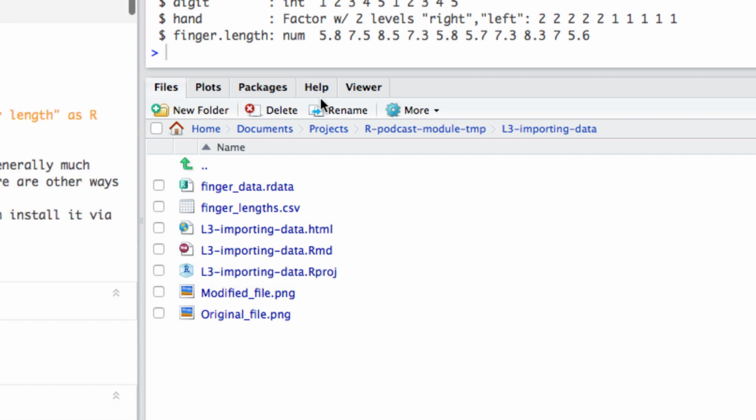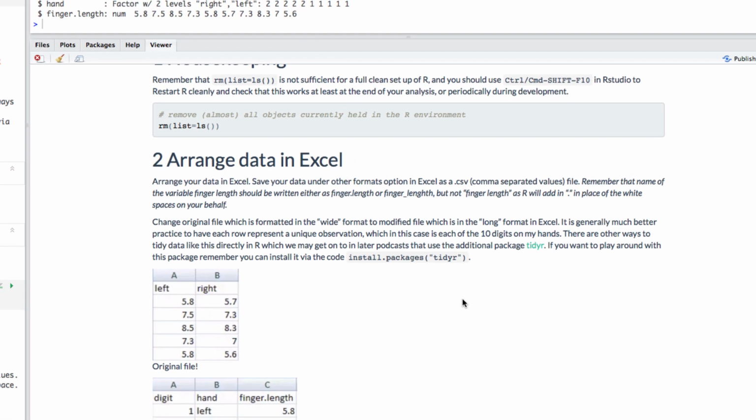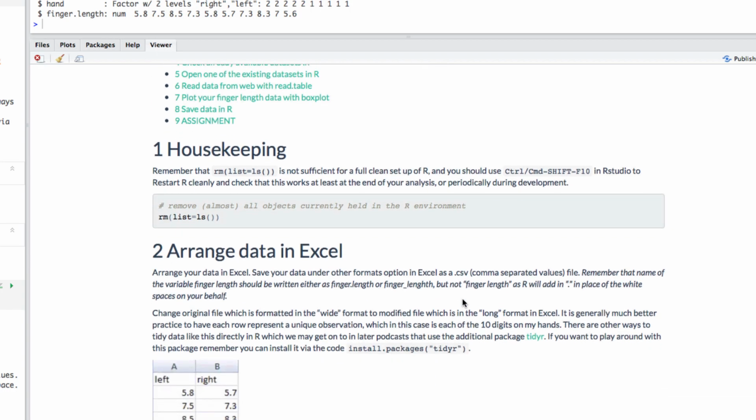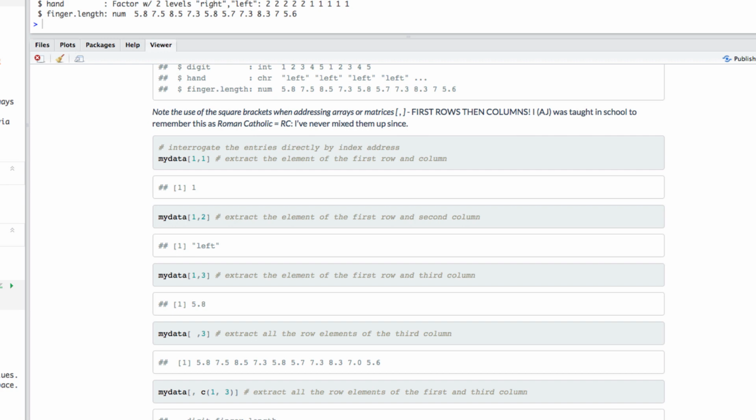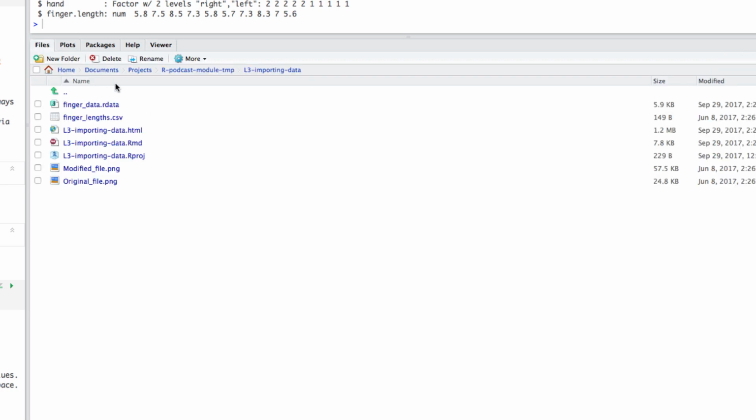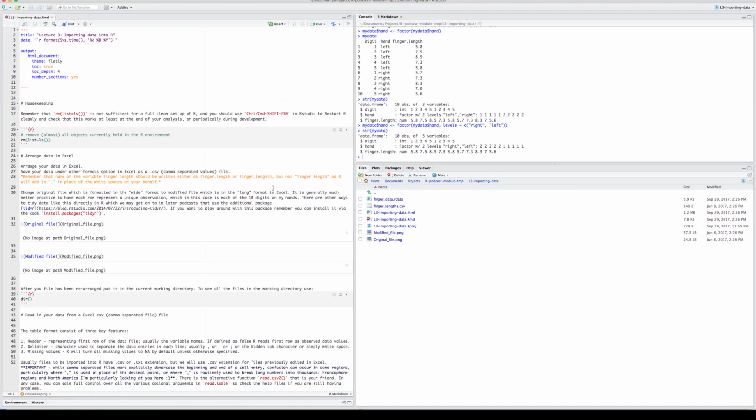And what I'm going to do is, so that this RMD file, when we knit it, remember, it gets rendered into this HTML. So that's this file here. So we're going to work our way through this HTML file. You can follow that. But for the purposes of this, I'm going to work through the markdown file over here instead, the raw markdown file. And I'm going to copy the code across and evaluate the code as I go.